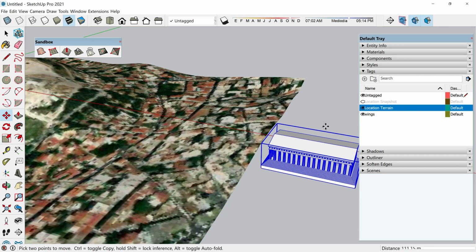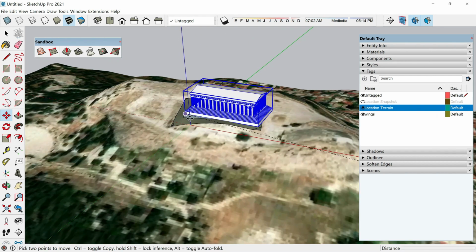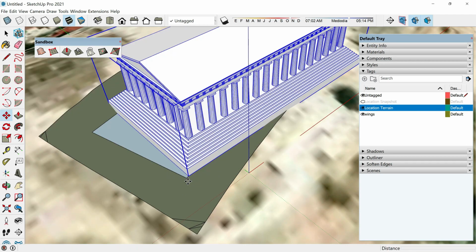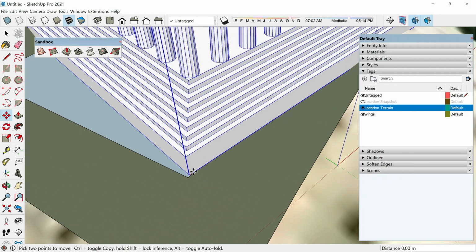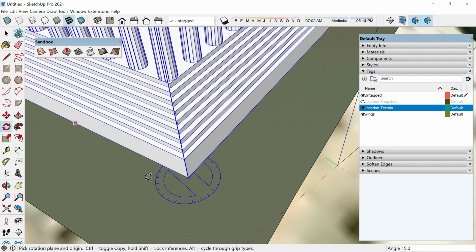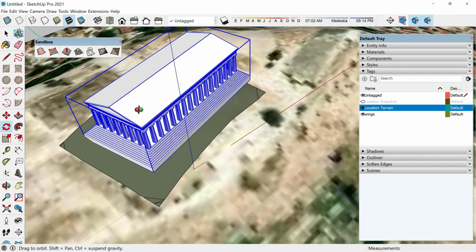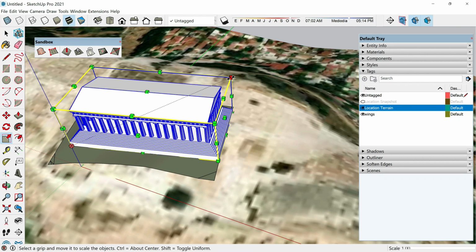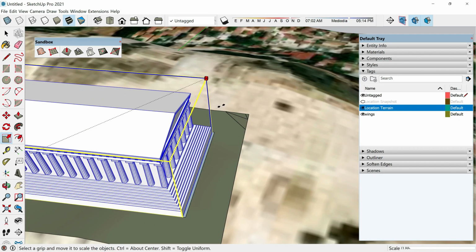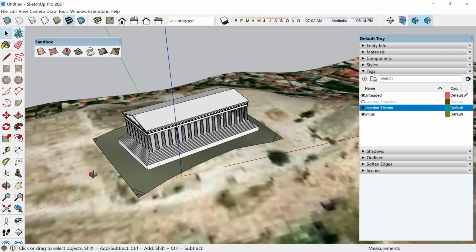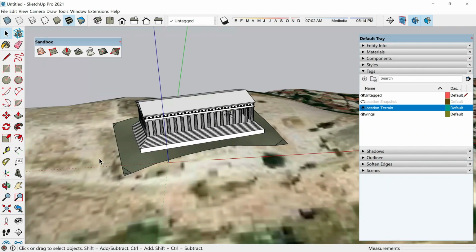Now it is time for placing our Greek temple in the correct spot. So we have to move it from one corner, let's say till here, okay. Then we need a rotation. Let's place this corner in a more accurate spot. Here, rotation, one click, blue color, second click, and third click. Here we are. Now we just need to scale a little bit this temple. It is too big. So this corner, and let's say till here. Little bit bigger here. Okay, we have our temple perfectly placed on the Acropolis.